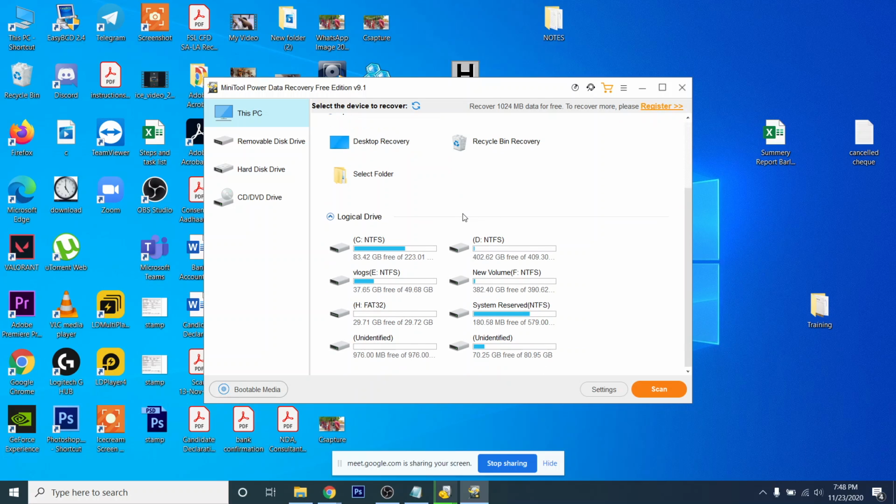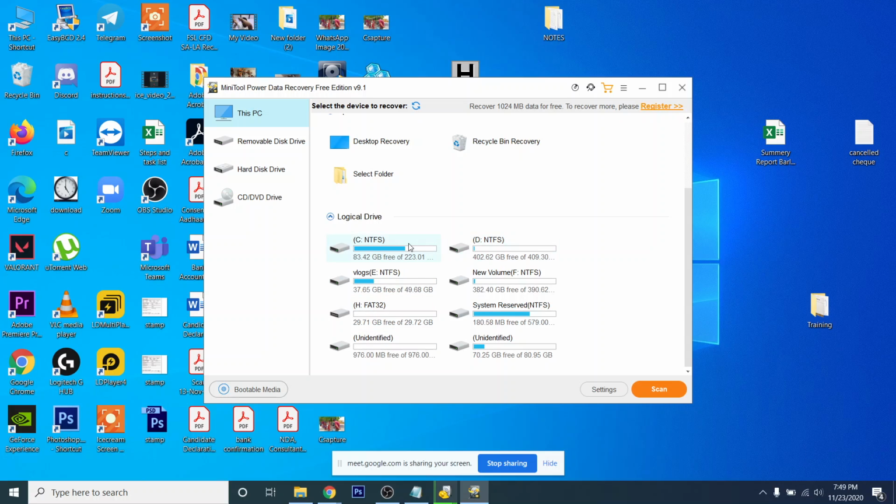It's a new version. I think it's connected to the internet. That's why it's taking a bit of time. You can turn off your internet connection also. It can eventually increase the speed of scanning and giving out the result. The problem with the internet connection is it continuously checks whether you are a registered user or you are using cracked software. So that's why it consumes a bit of net and it checks regularly. So you can register and purchase this software, or if you are using the demo, I will suggest you turn off your internet connection.